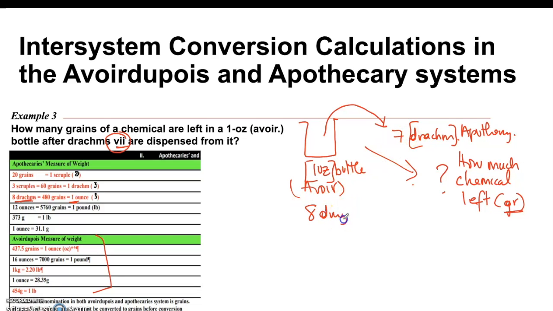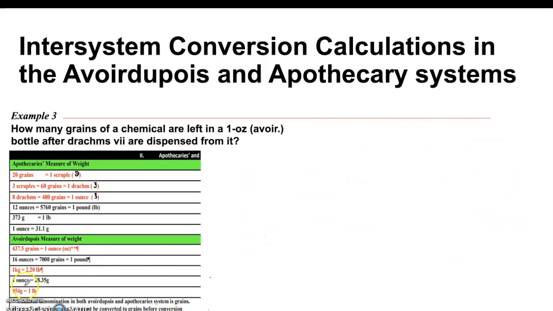Since 7 drams will be removed from it, then it is going to be left with 1 dram. And then I'll just look and say, since it's asking for grains, that 60 grains is equivalent to 1 dram. So this then clearly would be 60 grains. My apologies for the little doggies outside. But we can't do that because we are dealing with avoirdupois ounce, okay?